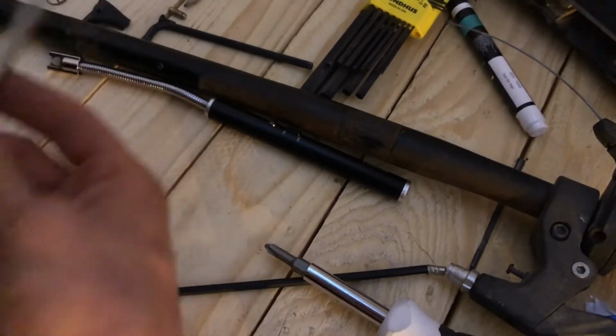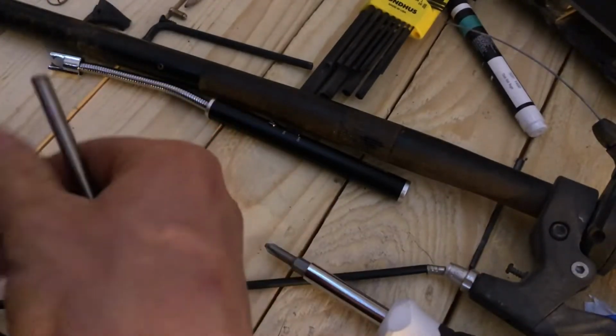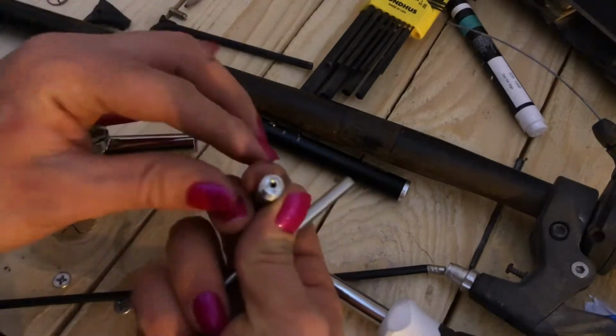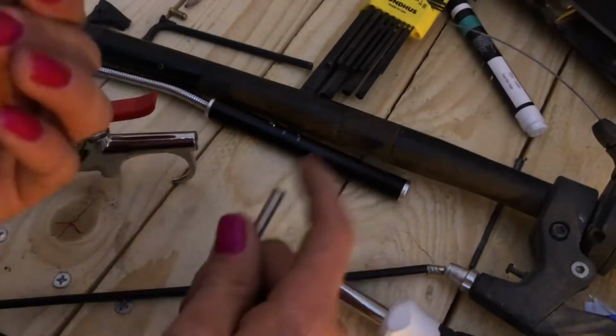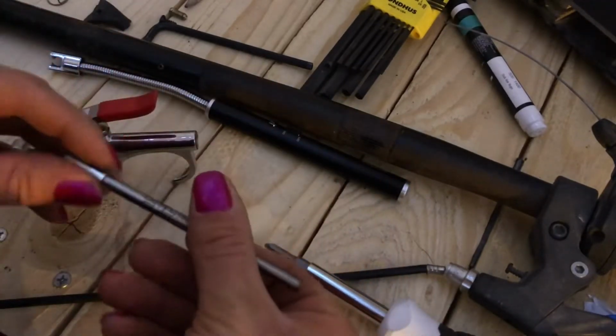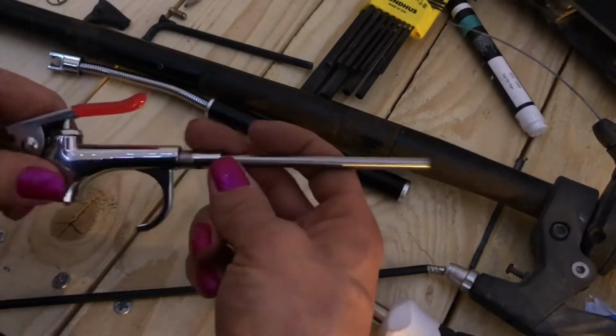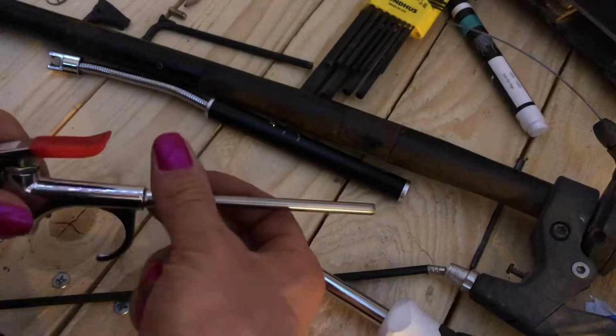But now what I'm going to do is drill out this little hole here, so it's the same size as my tube. I probably won't film that because it's going to be boring, but then I'm just going to JB Weld that in place. And again, probably not going to film that just because it's gluing. And I'm just going to screw that in place.